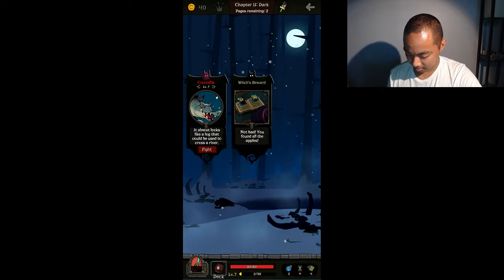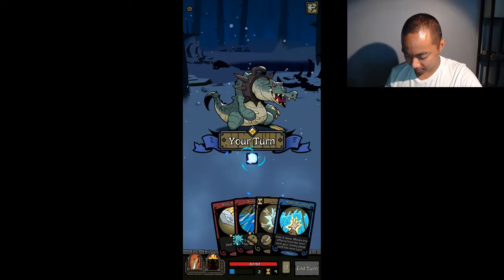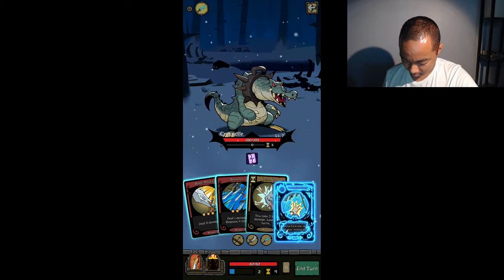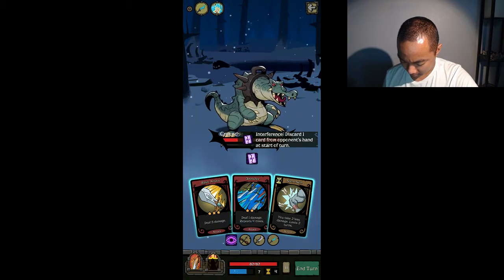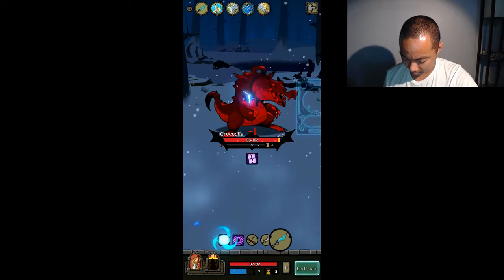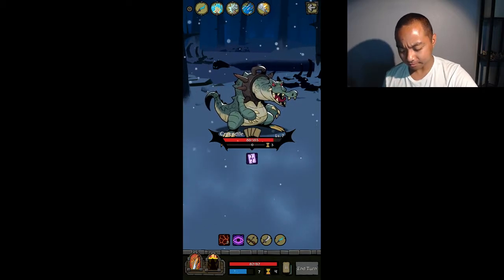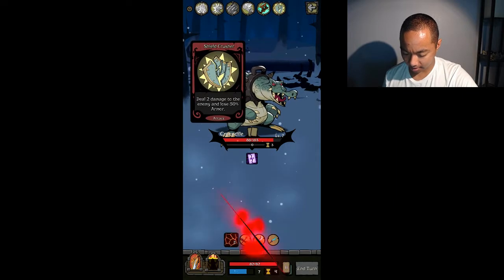Family means hope. We'll just go on to fight Mr. Crocky. Mr. Crocky, look at him. Looks like a bitch. They're never sad. All right, lightning. I don't think he used... Discard one card from opponent's hand at the start of your turn. Might as well just play out all my stuff. You got a shit ton of health too. And I hate it. I don't like it at all.